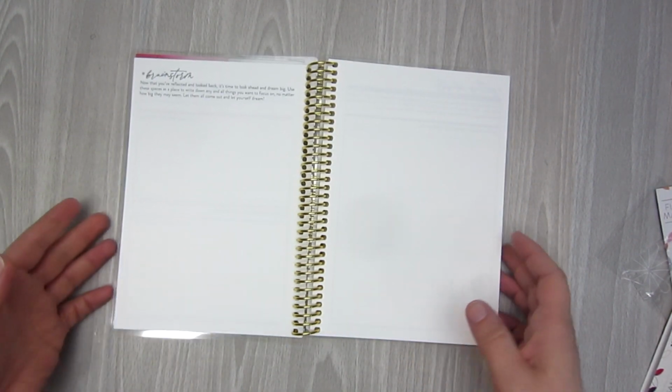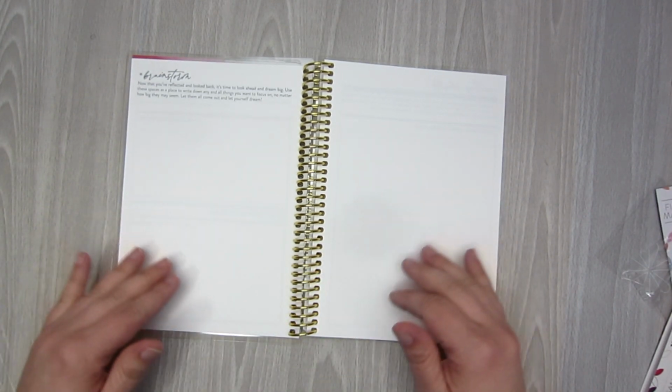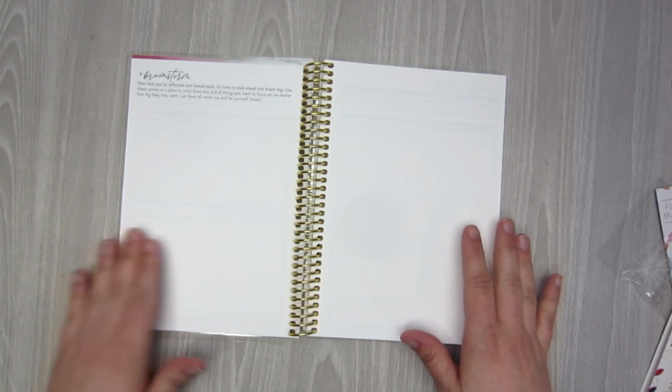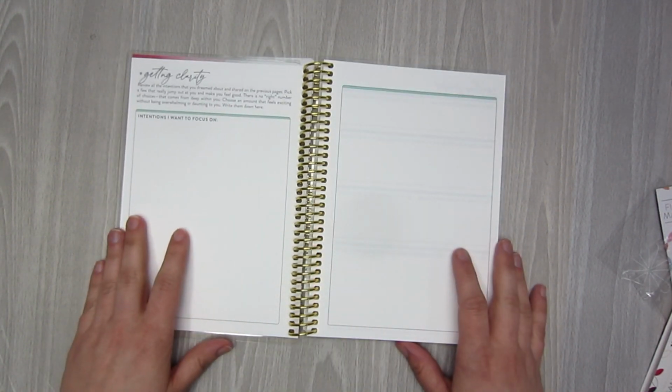This is a brainstorm page, so this is completely open. Maybe you can put magazines in here, you can doodle in here, you can put whatever dreams you want for the upcoming year. This is just a blank space to do whatever you want to do with.